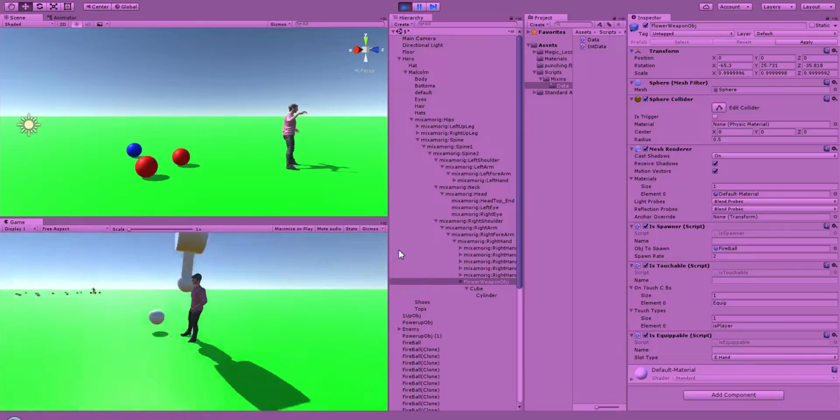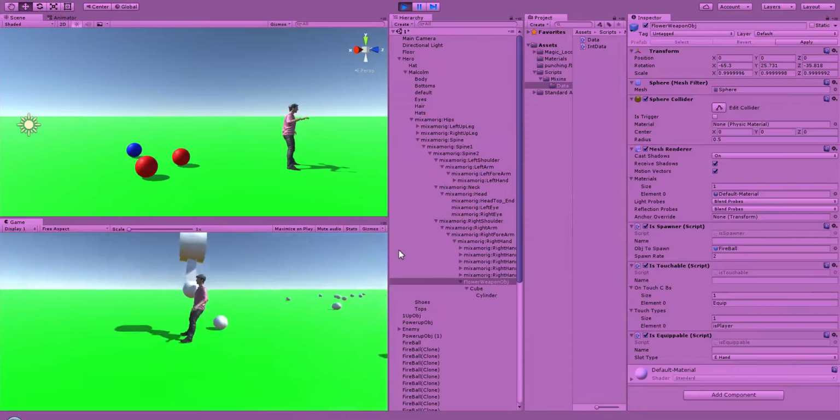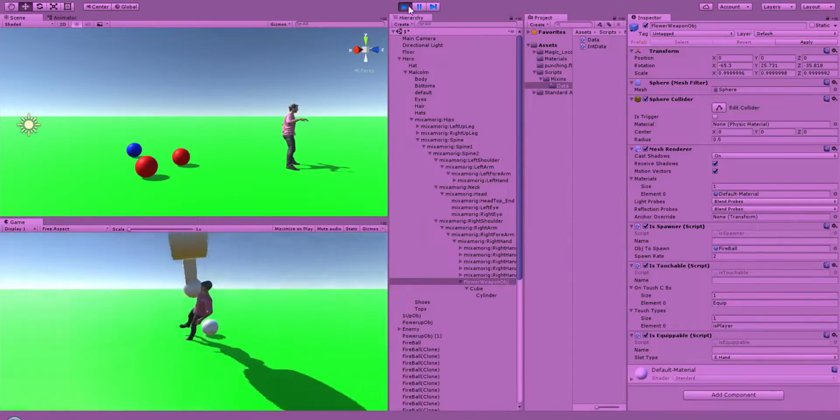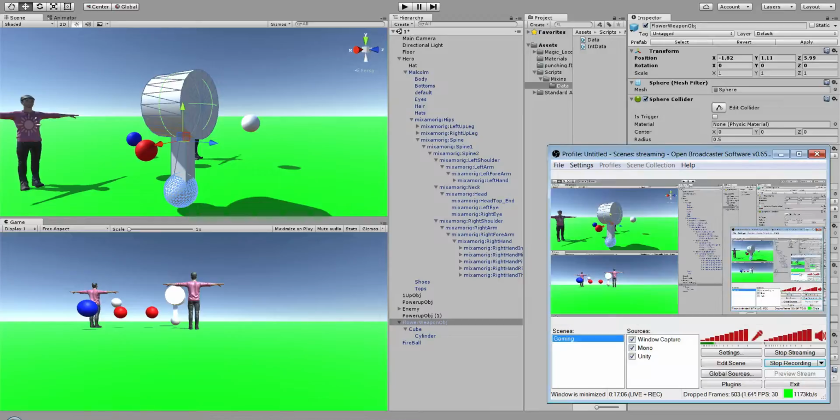But we're getting there, right? Should we do that? I think we're going to need to do that. For this fire flower to be useful, we're going to need to do that. So let's stop first.